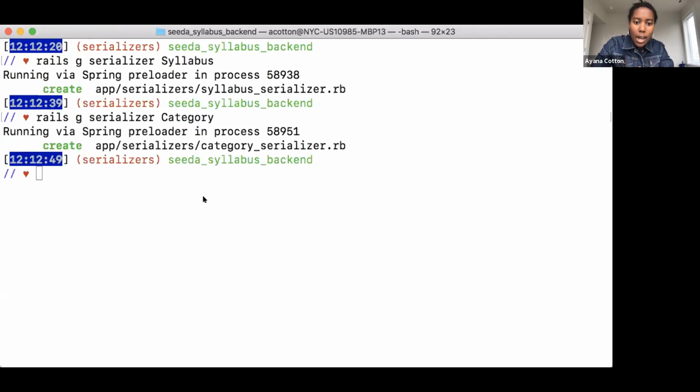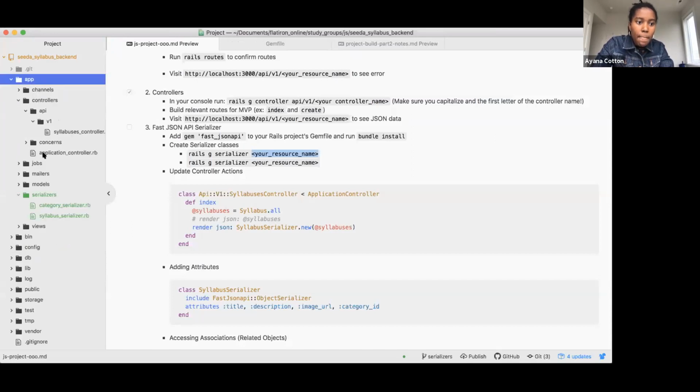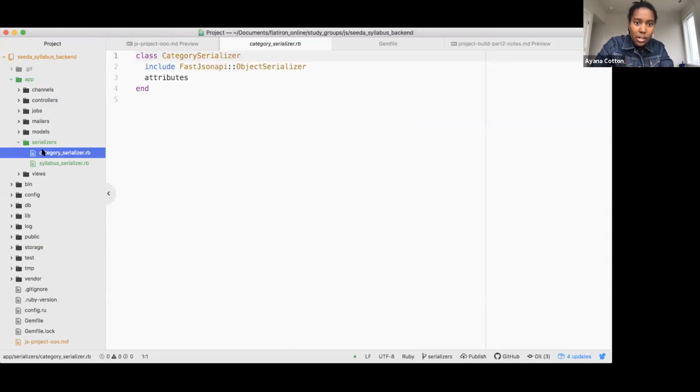Let's check to see what that did for us. So our app folder is now green, and our serializer folder is green, hinting to us that there's some new fun in here. We have our syllabus serializer and our category serializer. We're not going to touch category just yet.